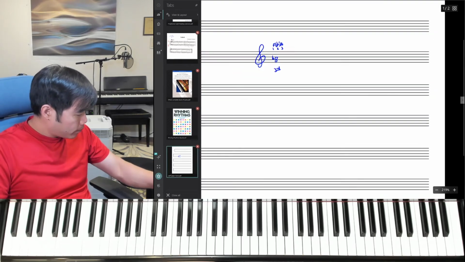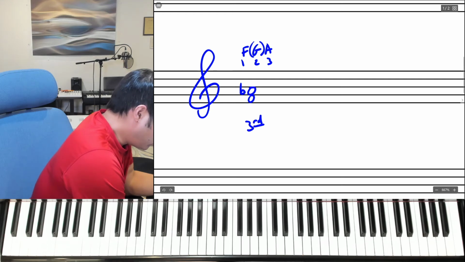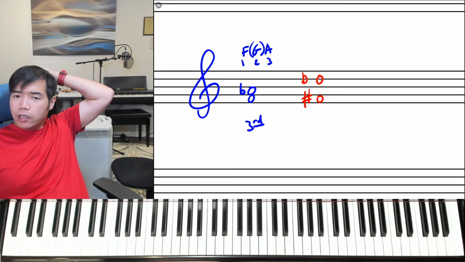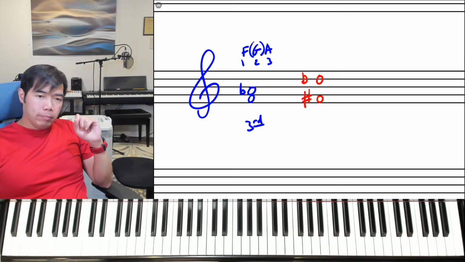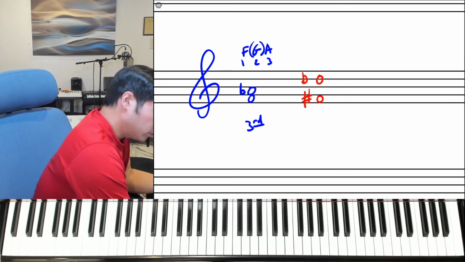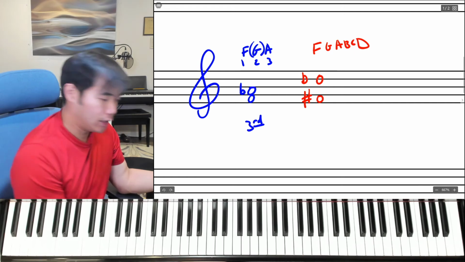Okay. Let's do another example here. Let's say that we have the note F sharp, and let's say we go up to a D flat. F sharp to D flat. What is the numeric interval? Is it a second, third, sixth, or a seventh? Well, again, we're just going to look at the spelling. This is F to D, ignoring the accidentals. F, G, A, B, C, D. 1, 2, 3, 4, 5, 6. This is a sixth.